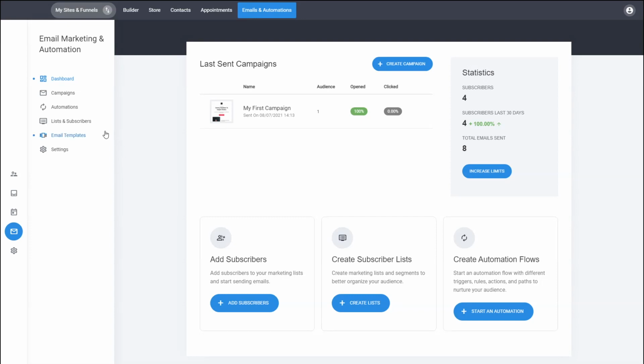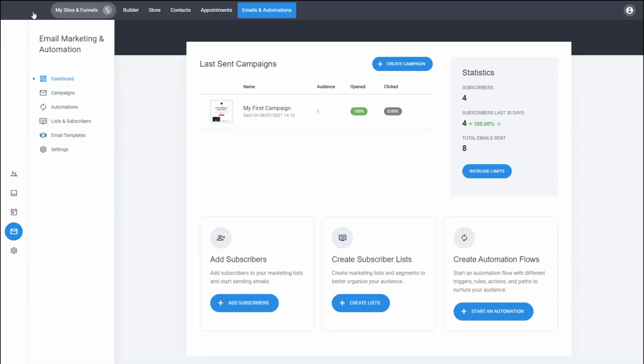So there are no limitations on all the things that they can do. They can build as big as they want automations and campaigns. So with that enabled, people would now be able to start using the email marketing, and they will see it inside your system if it was disabled before. It will not be enabled unless you enable it for your customers. So we don't want to mess up with your current setup. So only enable it when you want to provide it to your users. So people can start building their campaigns, their automations, their lists, and all these things.